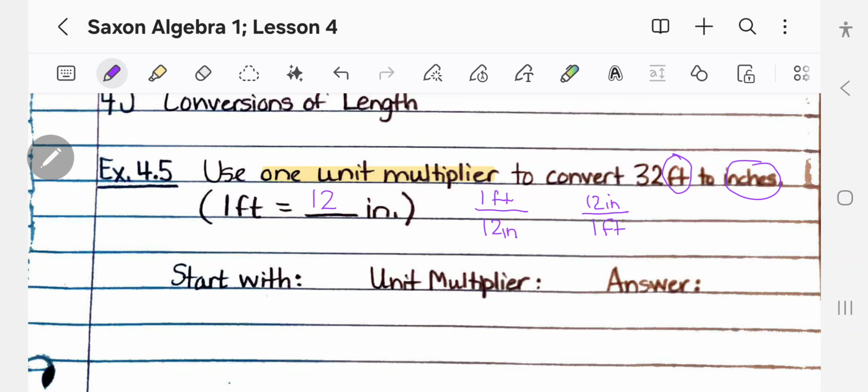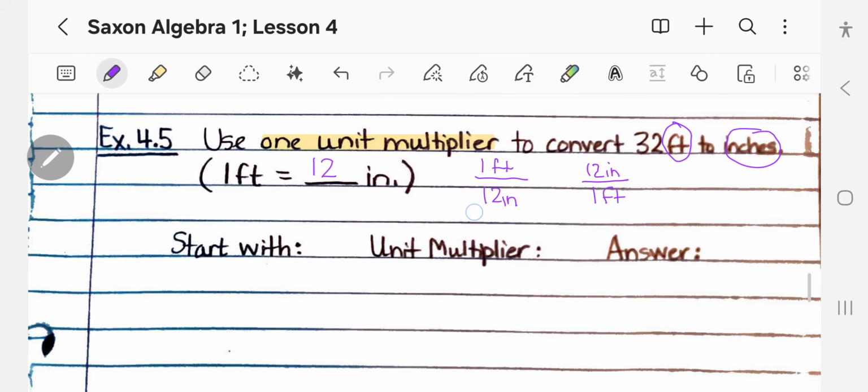Now, I kind of write out some notes. They didn't write it like this in the book, but I think it helps, and students have told me it helps in the past, so we'll try that. You always start with what they gave you. Okay, so what did they give me? Well, let's go back up here. They gave me 32 feet. You go in and find the number and the unit that they gave you, and that's what you're going to write first. Actually, let me write it above.